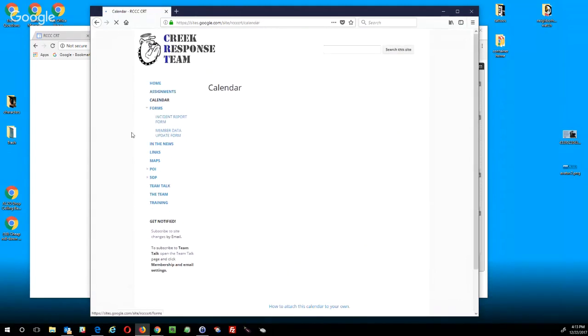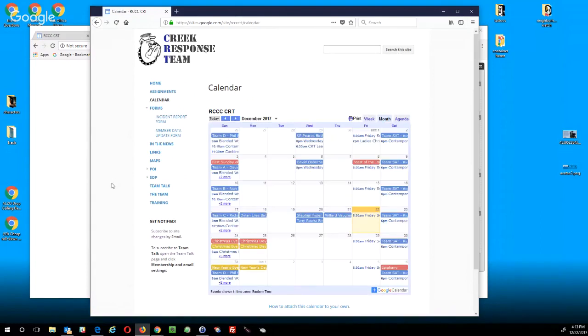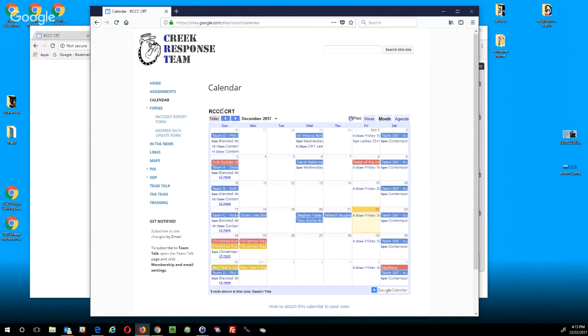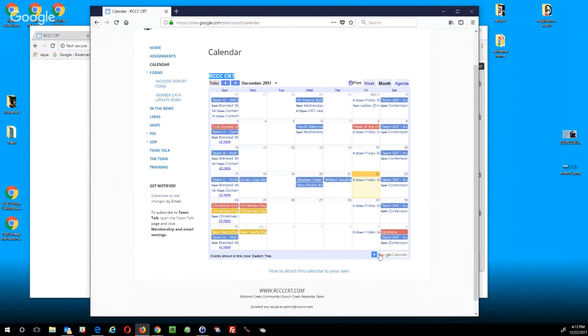All right, so the next line is the calendar. Calendar is a simple Google shared calendar. It's called the Richland Creek Community Church CRT calendar. It's right here. The public address for it is right here under this little plus. If you use Google Plus, or if you use Google Mail, you can add this to your calendar, and then all of these events show up on your calendar as well.